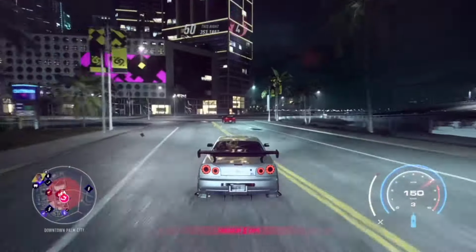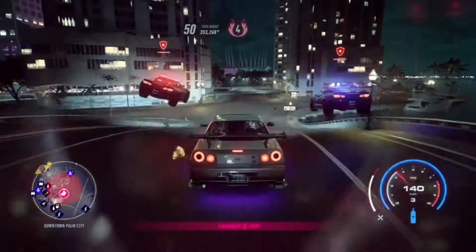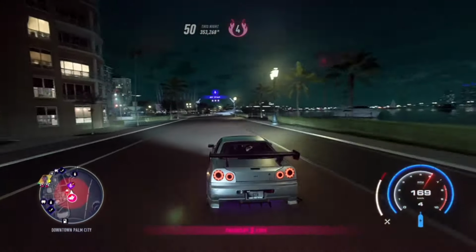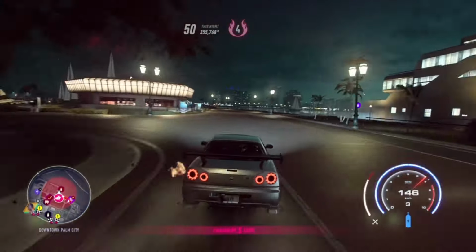Keep watching. When I get near the ramp, I'm going to slow down my car like this. As you can see, all the cops are going straight, and I'm going right. Make a right turn and use this ramp at full speed. You have to be at your max speed right here. Some cops have already crashed, the slower cops.